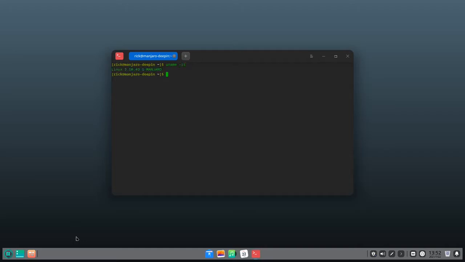Yeah, so you've got the 5.10.49-1 Manjaro Linux kernel there. That's pretty much standard for Manjaro. And I've already updated this once. We'll look at updating in a minute because it got some more updates apparently, which I noticed earlier. So we'll do some updating in a bit.